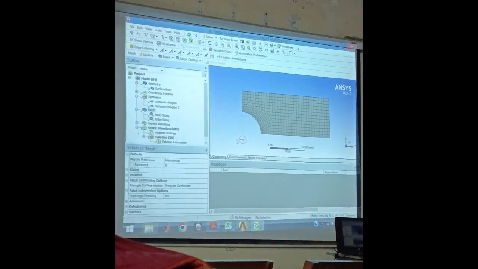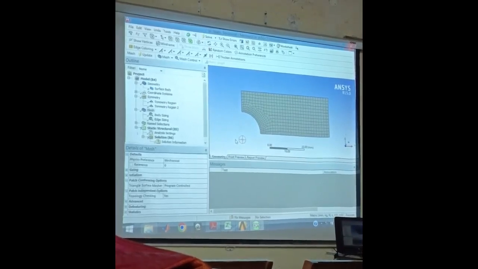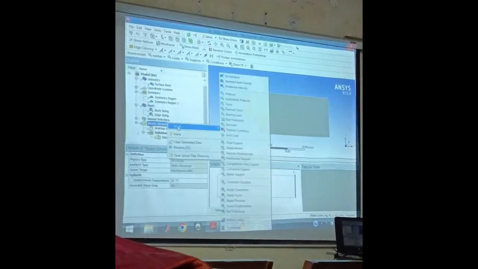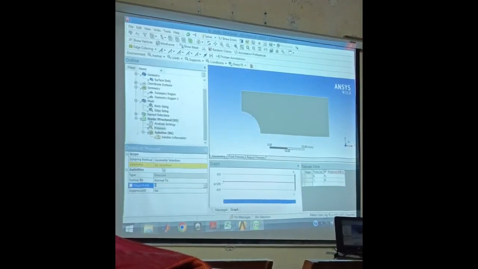Whatever change I did, the different mesh sizes are for the mesh sensitivity study. So after doing all the iterations, say 5 or 6 sets of results, I can show the effect on the change of the KT value. For that mesh sensitivity study, you have to show at least 5 cases of different mesh size solutions. Now I have to apply some constant pressure.